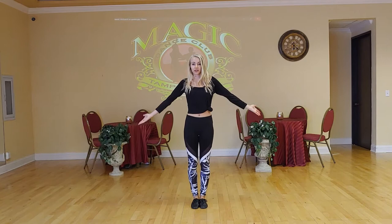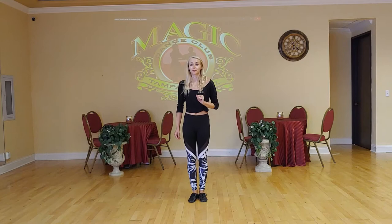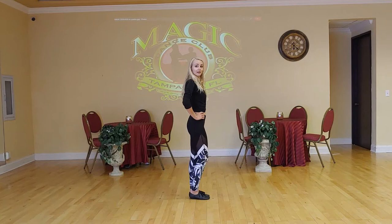Using my legs. I want it to be visible for you guys. So let's start. I'm gonna turn sideways so you can see me better. We're going to start from lifting our heel up and down, up and down. So let's alternate the legs.